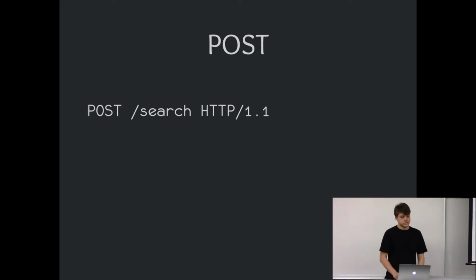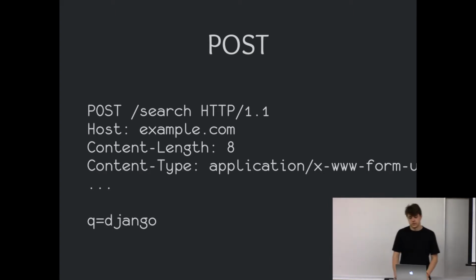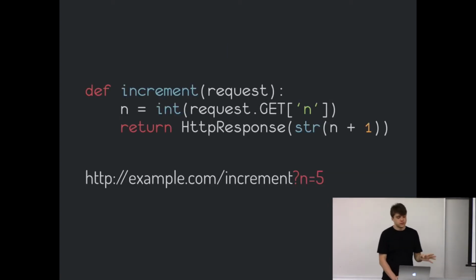But for a POST, the parameter is not in the URL, and it has some additional things that are not quite so important. And then in the body of the request is the actual parameters. So the distinction is mostly irrelevant for us right now. It's just that there are two types. POST is usually used to change things. GET is used pretty exclusively for getting things. So a search would be a GET, whereas buying something would be a POST, or logging in.